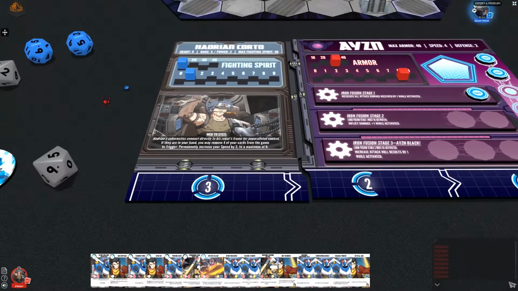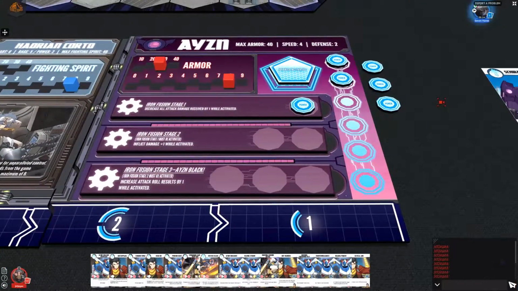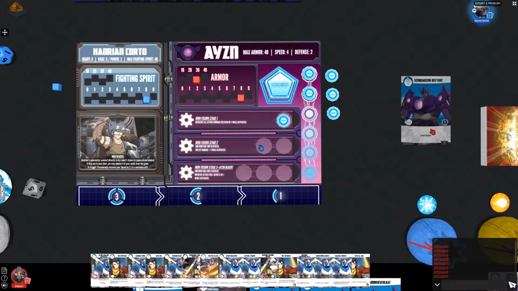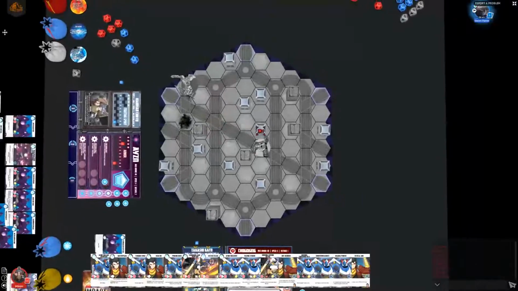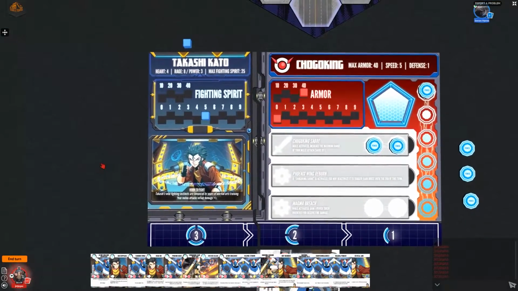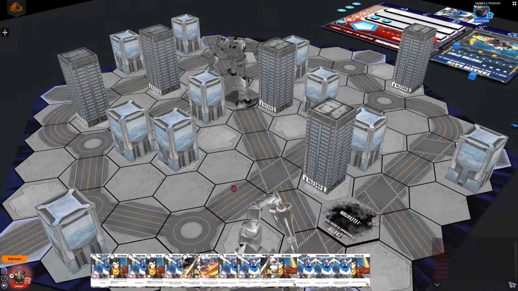So I'm activating Went to Steel, pay 4, created a barrier, and I still have my 2 power tokens there, and I'm not yet going to activate Iron Fusion Stage 2. But I'm going to end my turn and pass it off to you. I'm going to gain heart again, so I'm going to go up to 9. Now let's get this started.